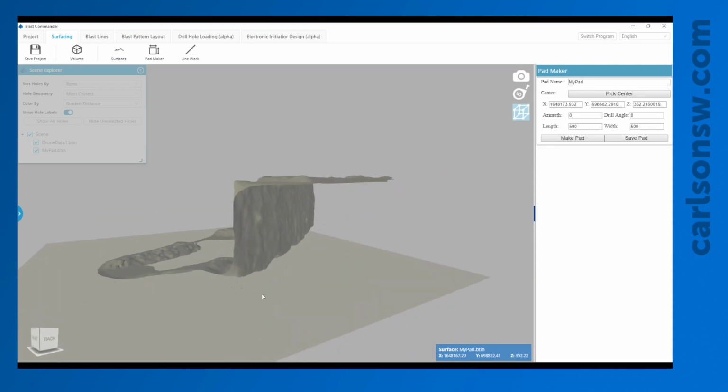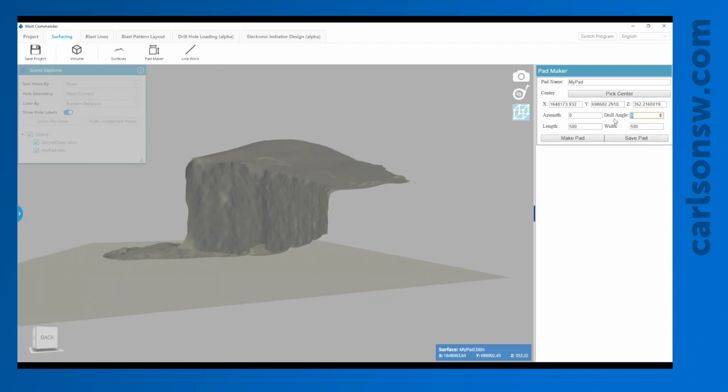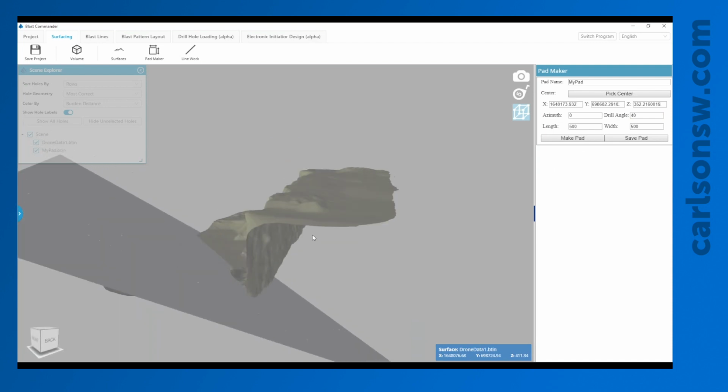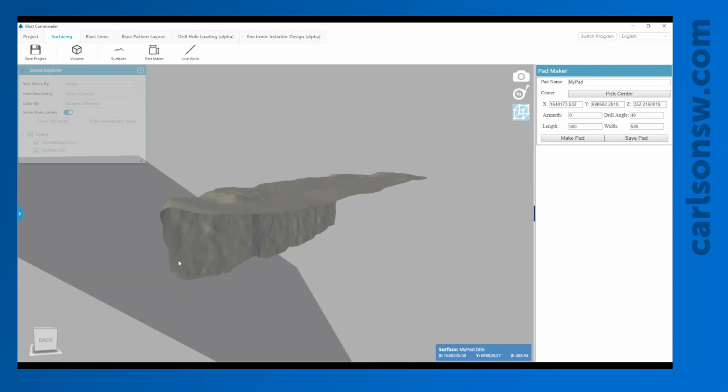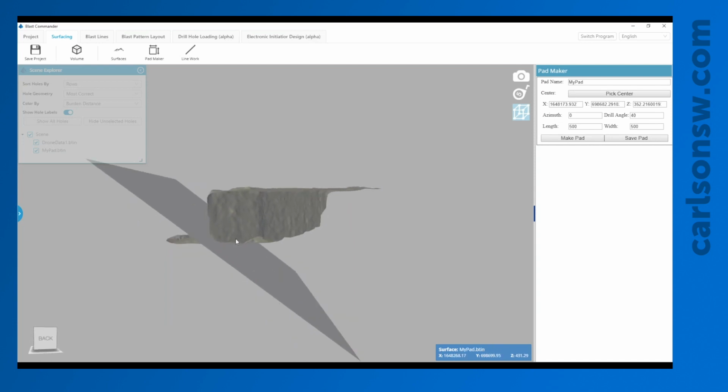If we were looking to design a ramp, maybe we would add an inclination there. Not the right way, but we could then use, again, this pad in order to design the hole lengths for our blast relative to this surface.